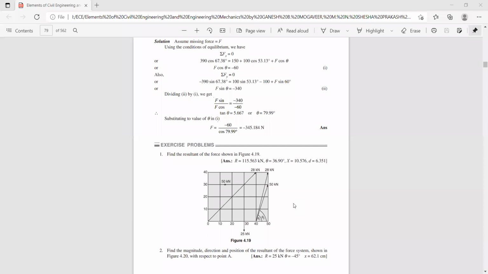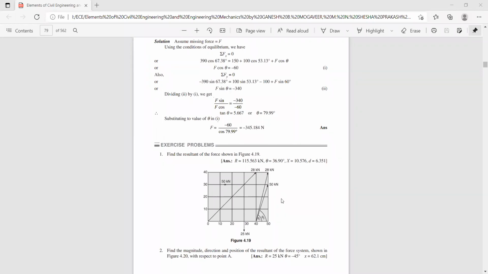How much is it? Sir, is that minus 50 sine theta 2 into 40 or 30? It is 40. Because see here, the origin is here, correct? Both the forces are originating from this point. It is not 50, because you see, it has originated from this point. 50 and 28. So this distance you have to consider 40. Suppose if it would have been here, then it's different. This total width is 50. So since it is acting at this point, 28 and this one 50. So it is 40.